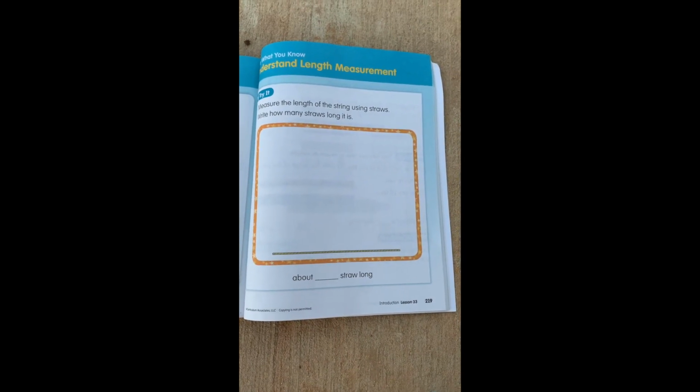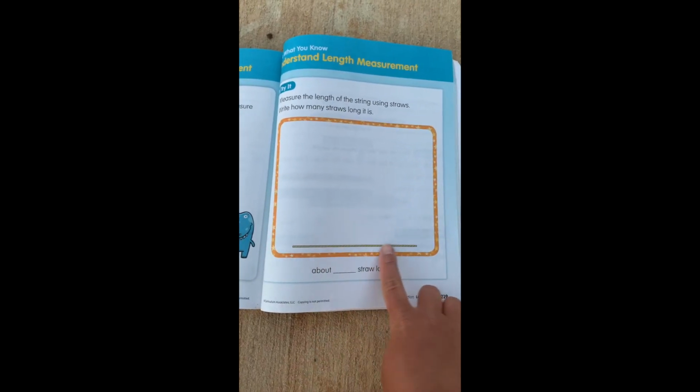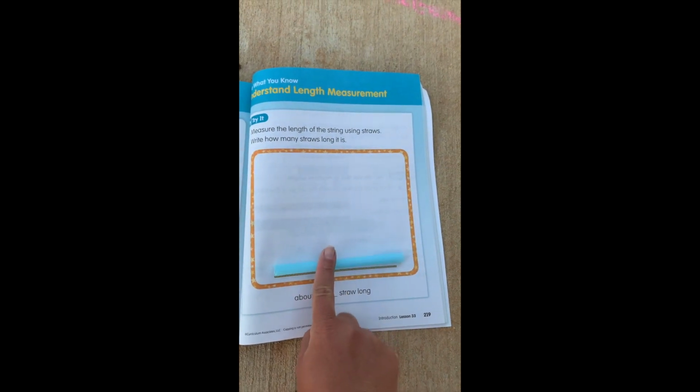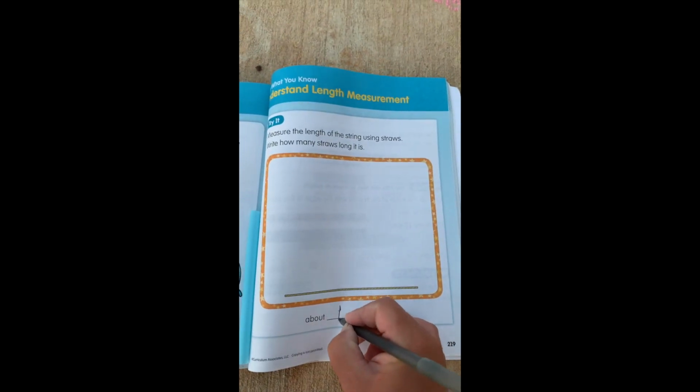On page 219, it says measure the length of the string using straws. Write how many straws long it is. So notice there that we have our string at the bottom of the paper, and we're going to place our straw on the starting point there, line it up. And about how long is our piece of string? How many straws? Right, it's just 1 straw length long. So down here at the bottom, I'm going to write about 1 straw long.